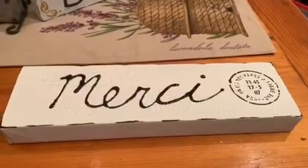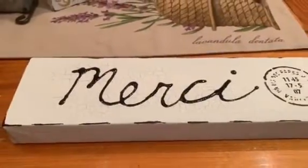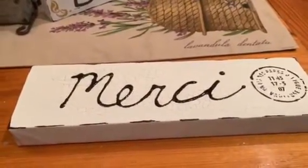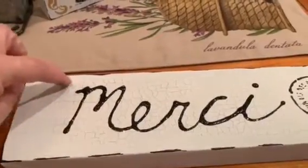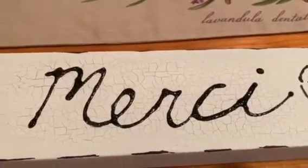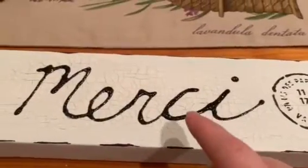Here are my signs — I've done two French words with the glitter glue. I have my 'thank you' sign in French and my 'hello' sign in French, and I'm really happy with how they turned out. I'm thinking about adding one more stencil, but I'm afraid it will lay on the wording and mess it up. The glitter glue takes quite a while to dry compared to regular paint, which dries really fast.